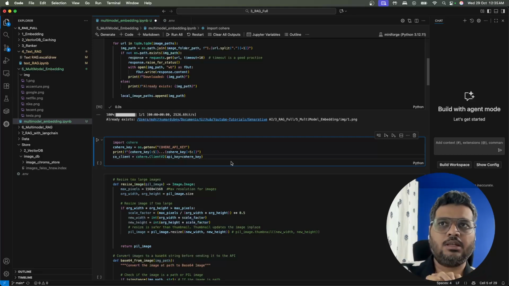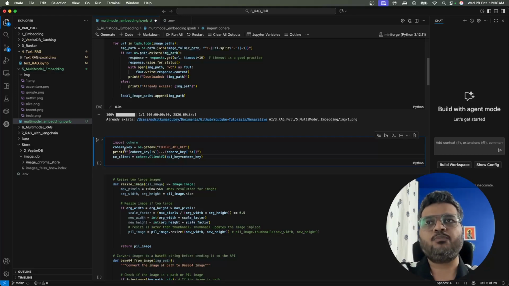And in the beginning, we already discussed that this time we are going to use Cohere for that. So I'm initializing a Cohere client here. This is how you will initialize the Cohere client. The API key you will get from the environment. You actually don't need to do this, but since I do not show my environment file, I put it like this so that you will know what key name I have to write.